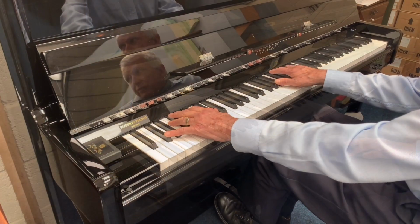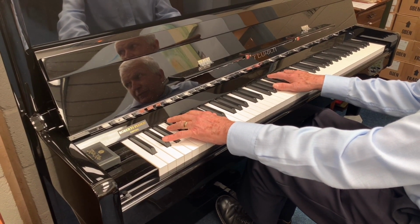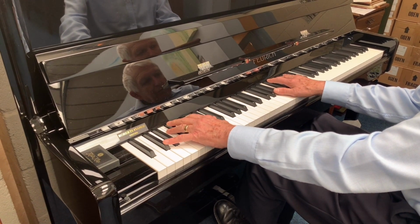Actually a very, very different tone, this 122, but both equally enjoyable, very different experience in terms of the tone of the pianos.